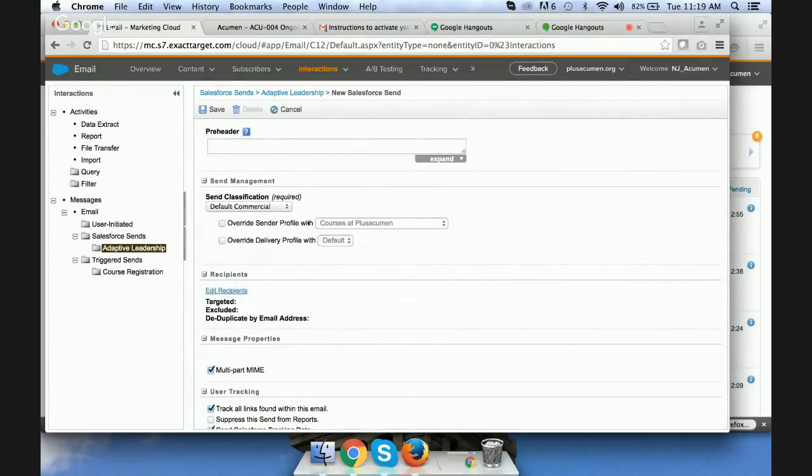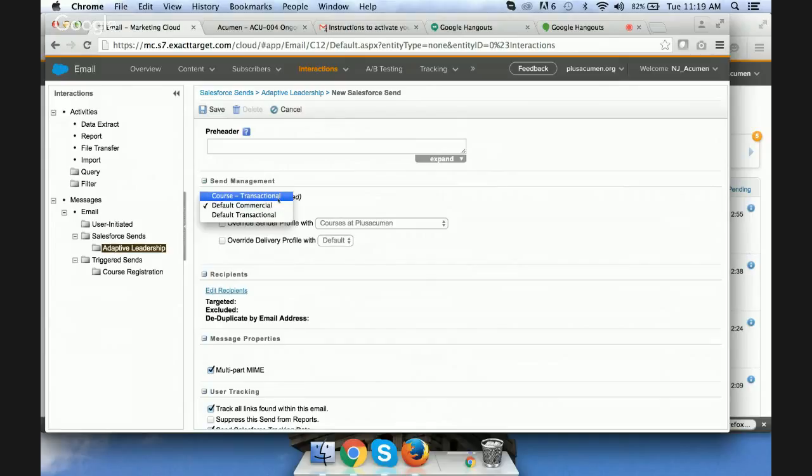It's supposed to be a course though. Should it be course transactional then? It could be technically. I would just make sure when you're making that decision that there isn't anything in the email content that's promoting any kind of sales or stuff like that. And it needs to be purely transactional. I see. Usually, if in doubt, I would stick with commercial. But if you feel like there's a good reason for it to be transactional, then that's where that transactional piece comes in. Got it. Yep.